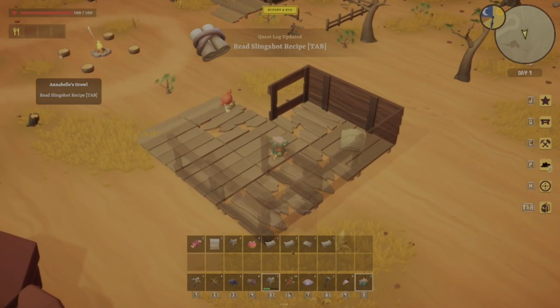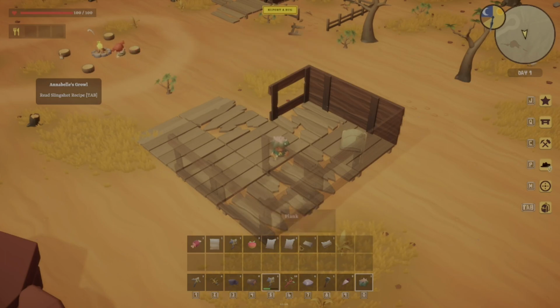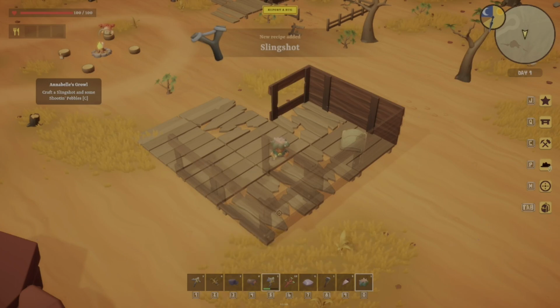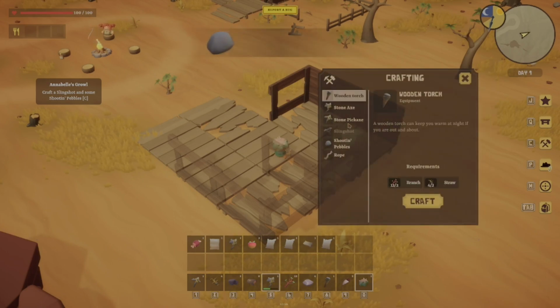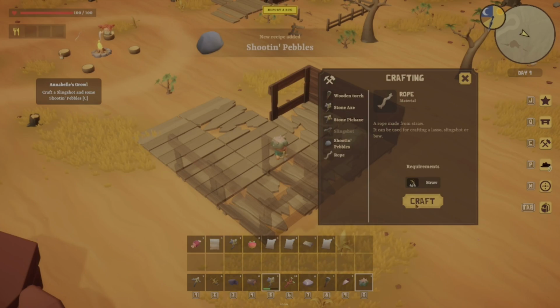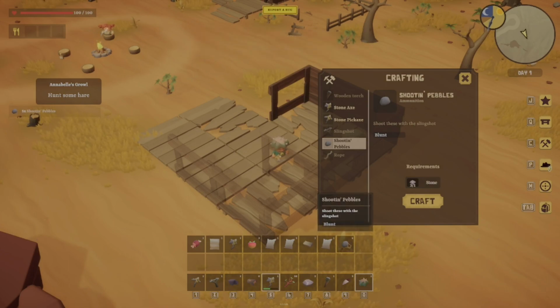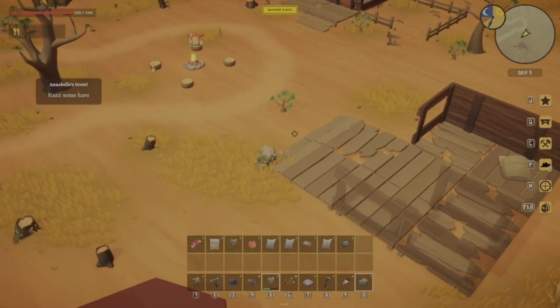Okay, let's pull up, and we got all kinds of stuff to learn. Wood chest recipe. There's carpet recipe. And the slingshot recipe. Alright. And rope recipe. Nice. Alright, let's make up a slingshot real quick. Looks like we gotta make some rope. Alright, and then we'll make some pebbles. There we go. That still cracks me up, the cactus hat.